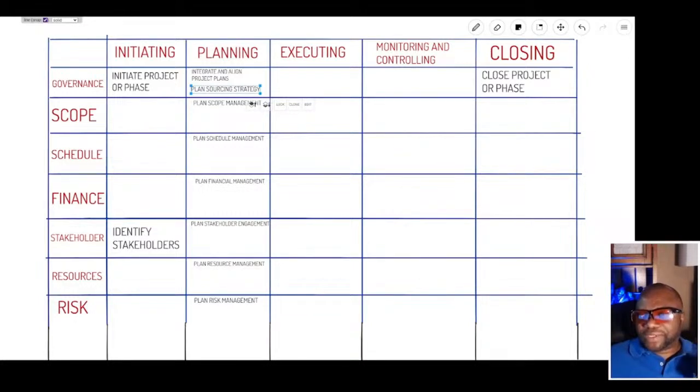You're going to consider factors such as your organization culture, specialized skills, resource capacity, things like that. So it's like, are we going to make it? Are we going to buy it? And if you decide to buy it from outside, then you got to have a solid plan, solid strategy.